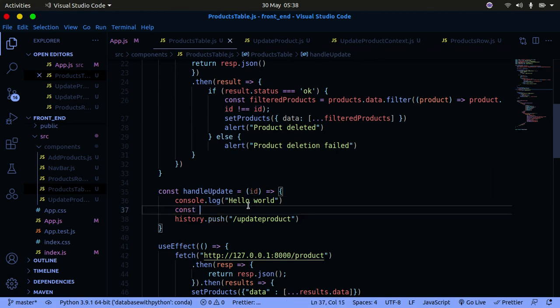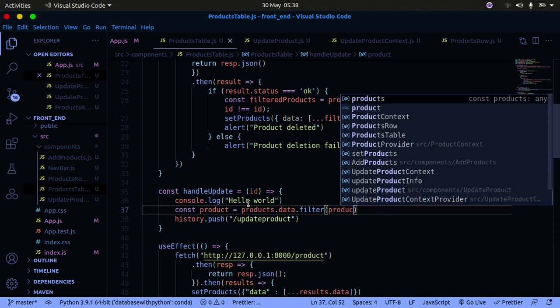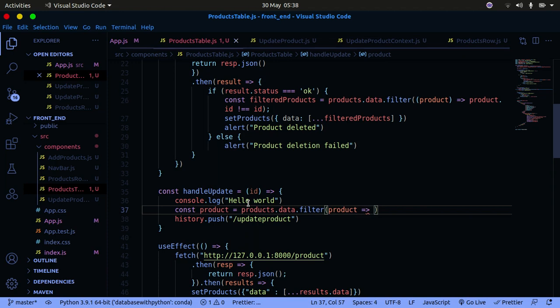So I'm going to say const, I'm going to call it product, and then the product is simply going to be products dot the data dot filter. By now we are getting used to this, right? So this is actually just product, and then you're going to pass in another function here.